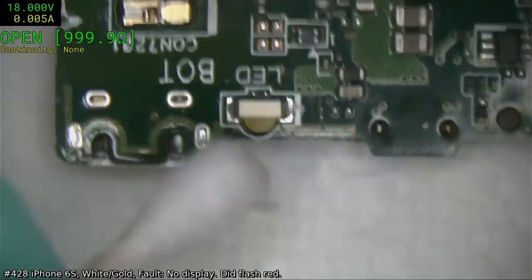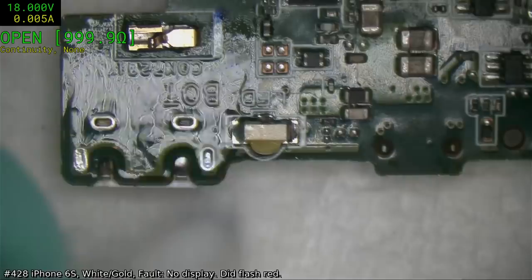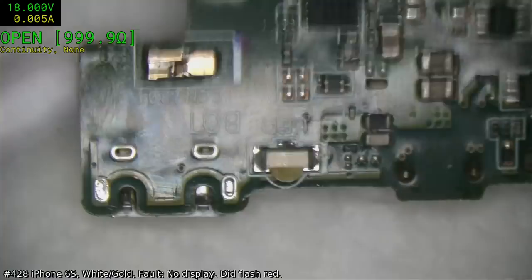This is another reason we didn't want a lot of hot air. These LEDs are somewhat sensitive to large amounts of hot air. They'll tend to burn and dim. They'll work, but they'll have a significantly lower output.